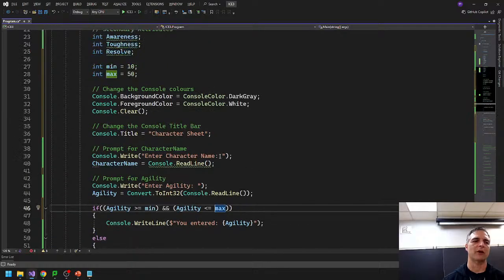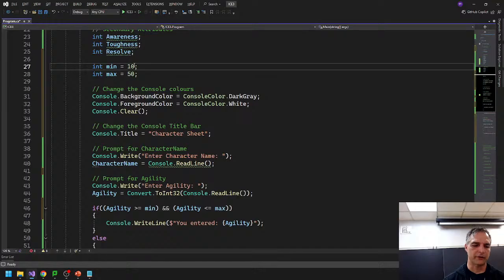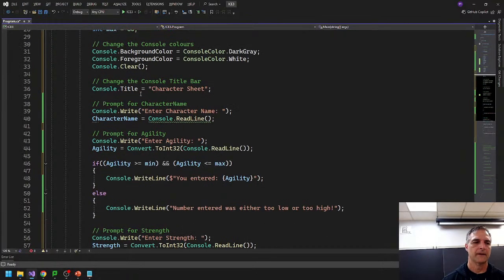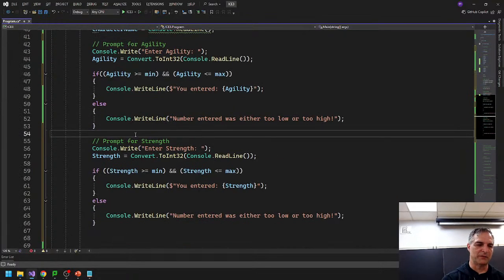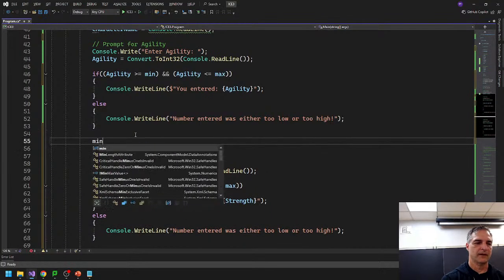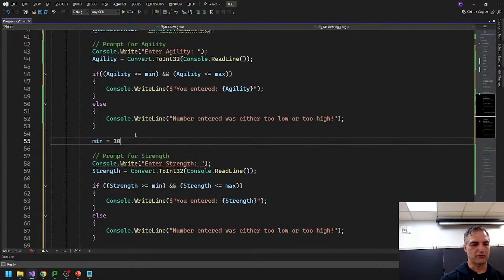So the question was, what if I wanted to do different mins and maxes for all entries? Well, I could start off with, let's say, the default being 5 and 50, right? But then when I get to strength, I can say that the min for strength is 30. So I can't enter anything lower than 30 for strength. I can do that. So now this min is different than this value of min. When it evaluates, this evaluates as 5, and down here, because I've set min to another value, it evaluates as 30. That's weird, but yeah, you could do that.